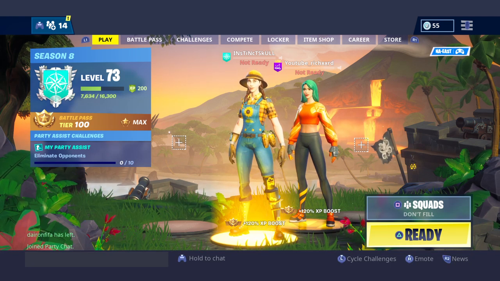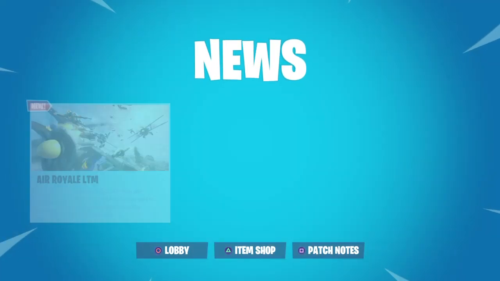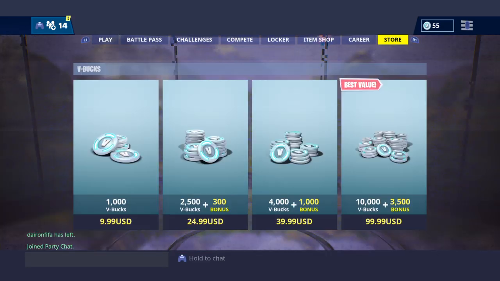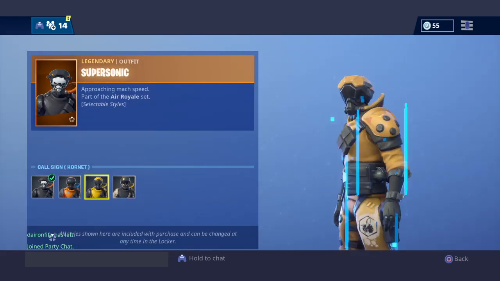So right here, the new 8.40 update came out today. The new Air Royale LTM: fight for the skies in the Air Royale Duels LTM, eliminate other planes while collecting weapon upgrades in this thrilling aerial adventure. The new skin came out, and the new infantry rifle came out. Plus, this is the new skin, which is going to be a legendary, it's not bad.